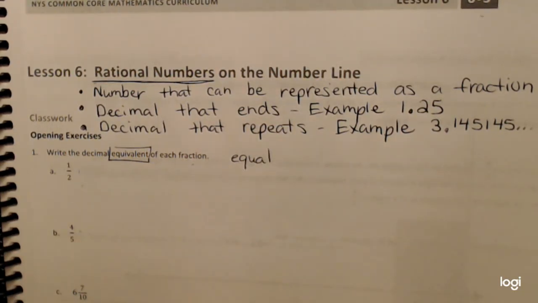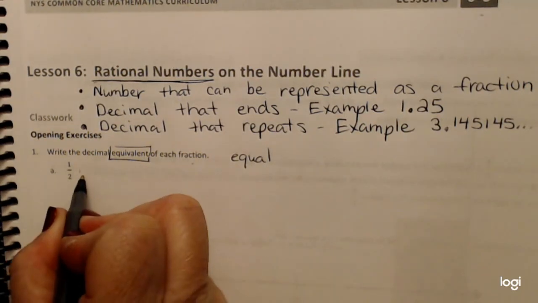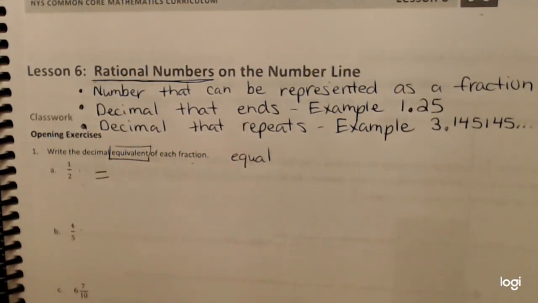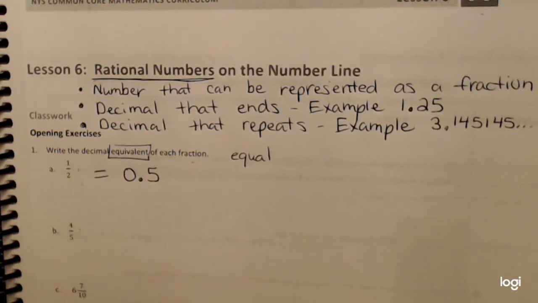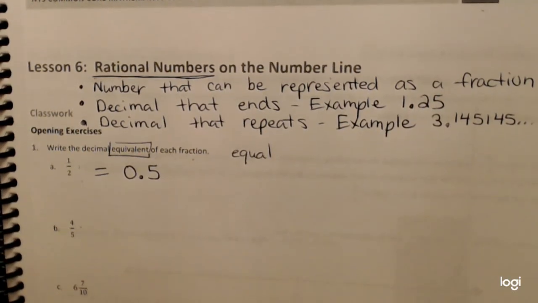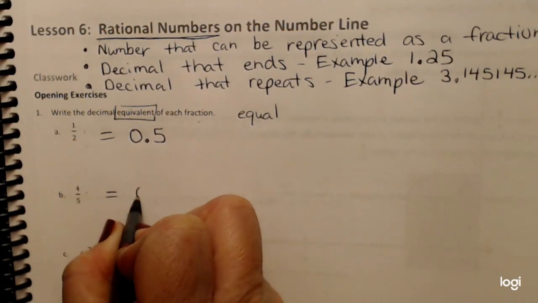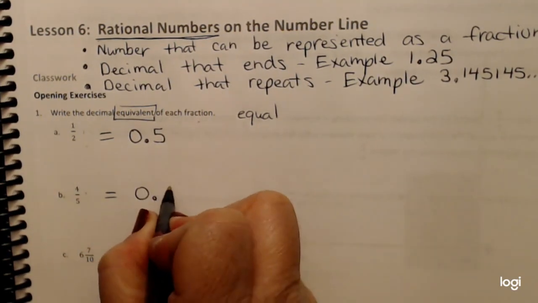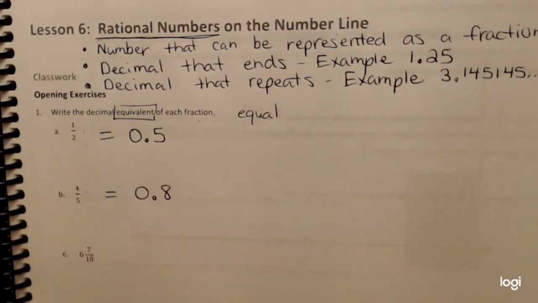Now, some of you may already know this, and some of you may not. I'm not going to teach you how to do this right now, but I'm going to go ahead and share with you the equivalent decimals. For example, 1/2, if I wanted to write it as a decimal, would be 0 and 5/10 like this. Those two are equal to each other. If I go down to the fraction 4/5 and I want to change that to a decimal, that would be equal to 0 and 8/10. These two are equal, so if you notice, I have an equal sign between them.